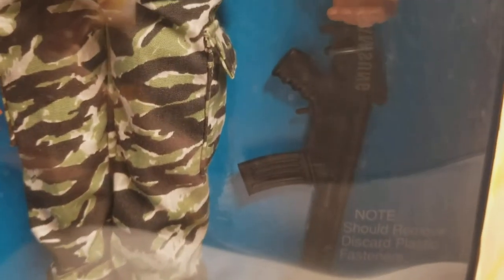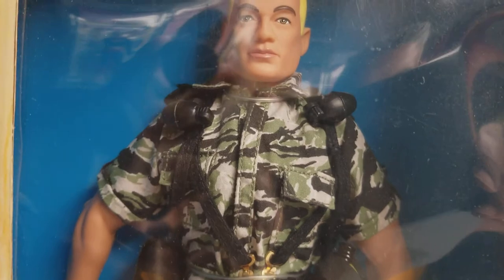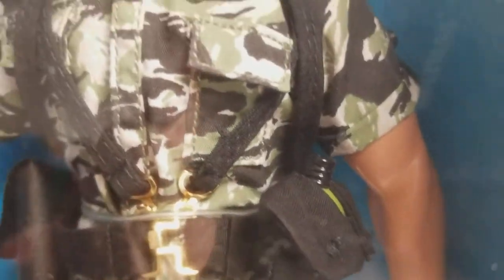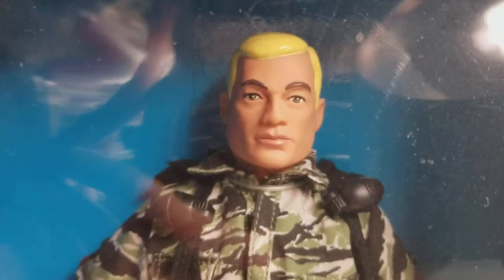This set came out in 1995. This gun, the rest of his equipment — hat and other items — are packed away with his Mission Raft on the other side of this panel, inside the box. He's got his grenades right here, pistol holster, canteen. This beautiful camouflage pattern — it's beautifully done.